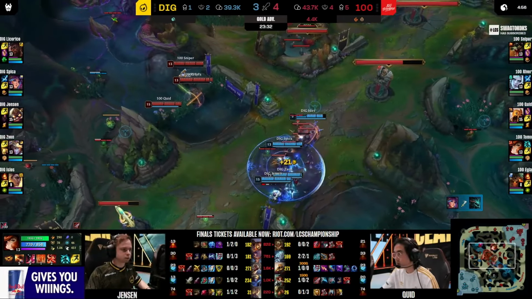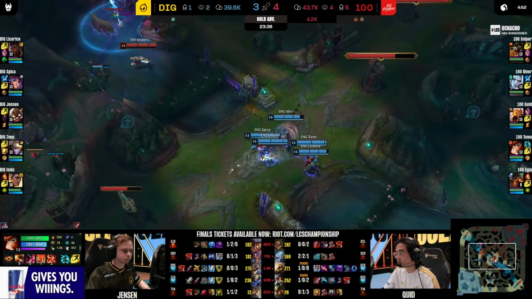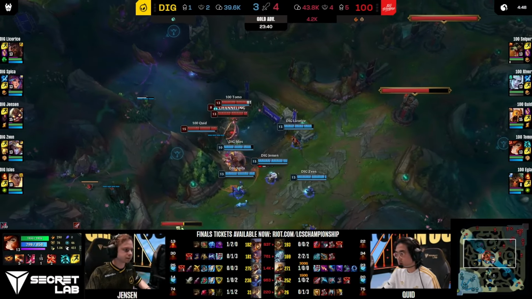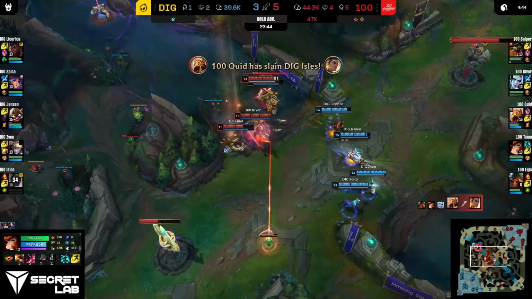Dignitas get their dragon, but still pre-set up to this fight. Your Ezreal and your Corki rockets, Dignitas need a little bit of that to land preemptively. Oh, 100 Thieves was waiting though. The bullet time immediately deletes Isles.